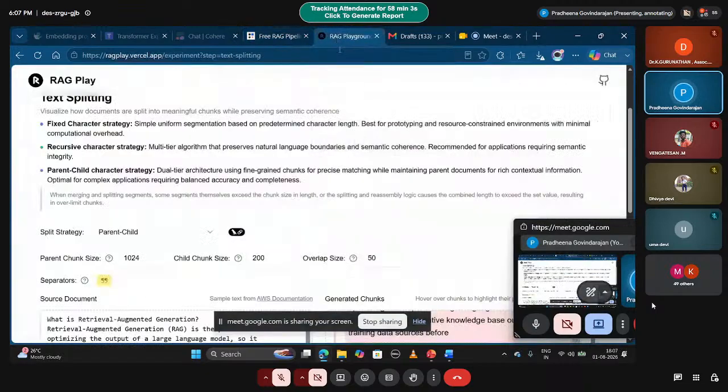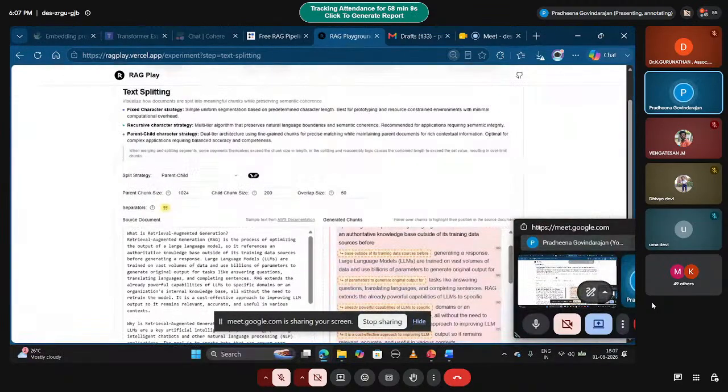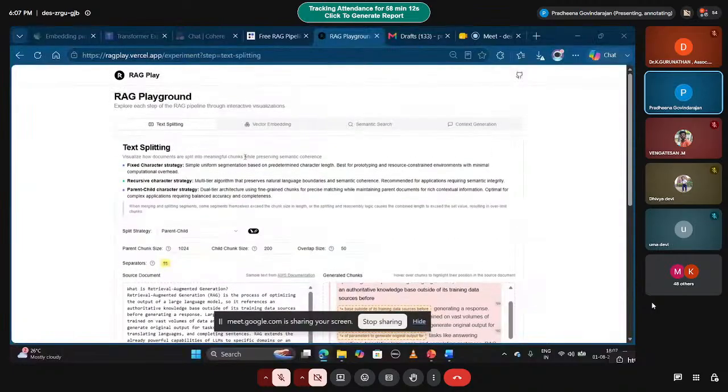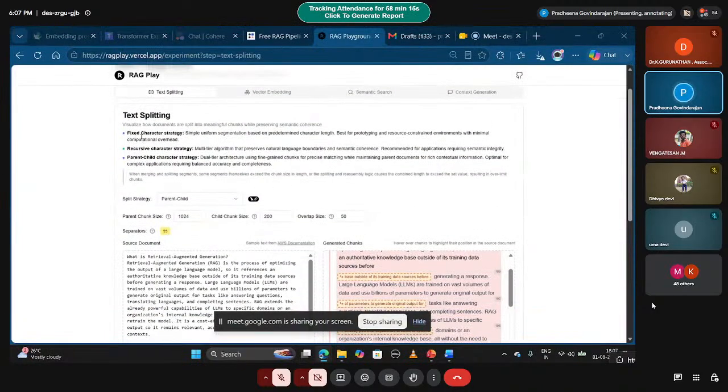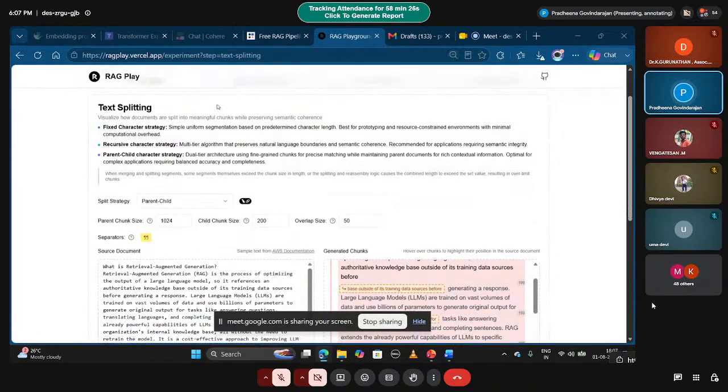That's it. This is how the output is actually generated. And for RAG, as I mentioned, there are several steps to implement it. I'll show you how each step plays a major role. First, text splitting, which is actually chunking. Chunking divides the documents. You can't send the entire document to the LLM because that will take a lot of time and cost, and it often ends up in hallucination. So you can go with any split strategy, or chunking strategy.